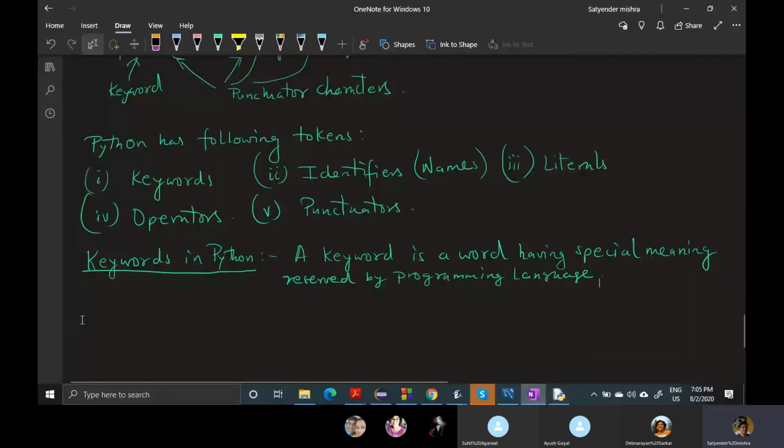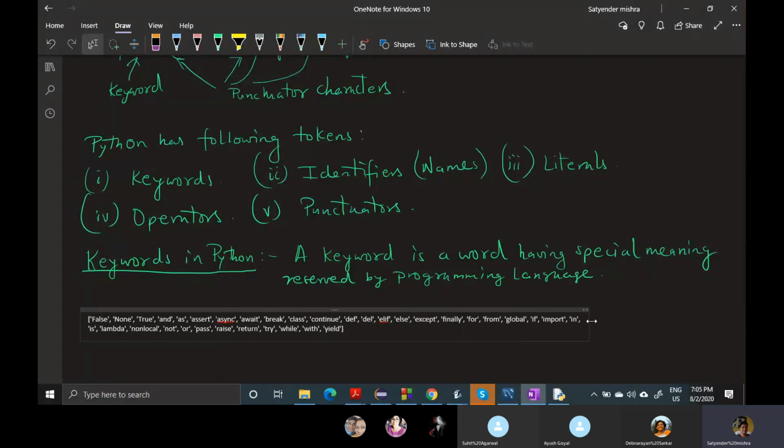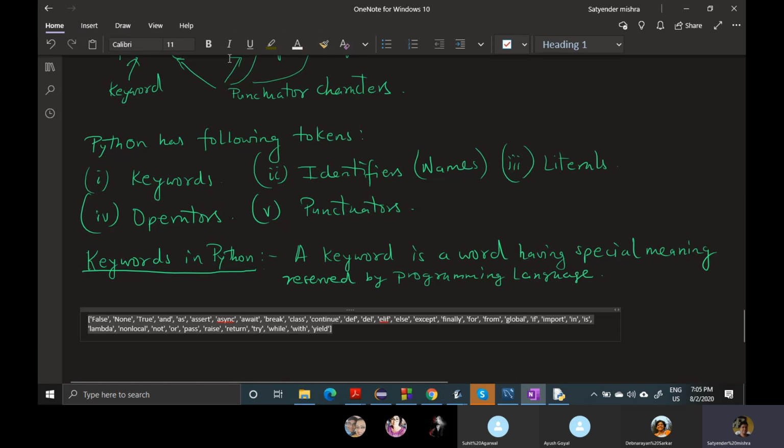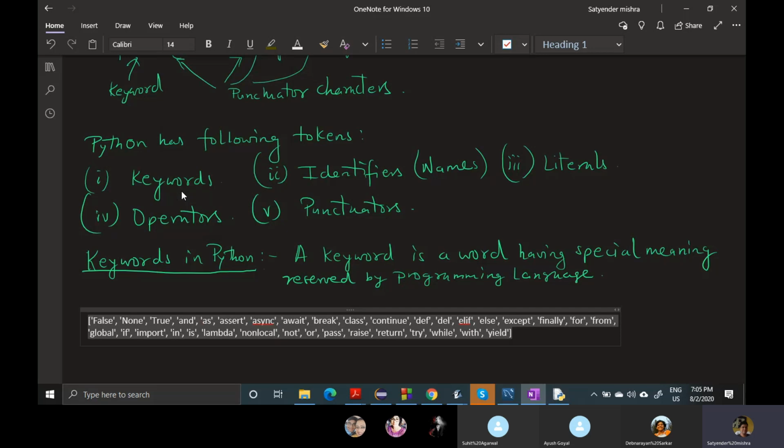So we can paste it here. Now it is visible to everyone. Okay. So Python has 35 keywords.